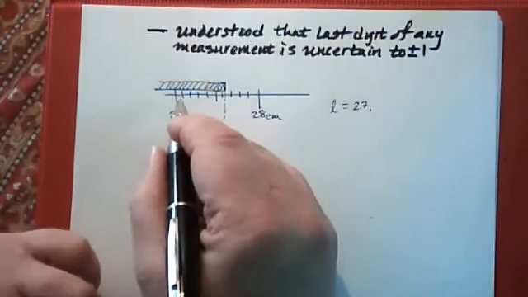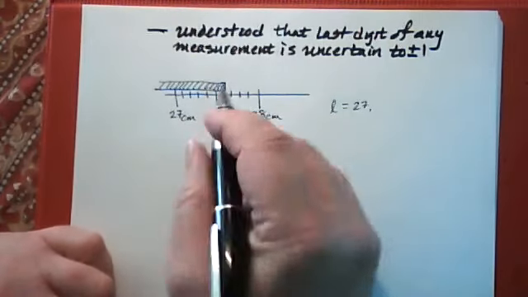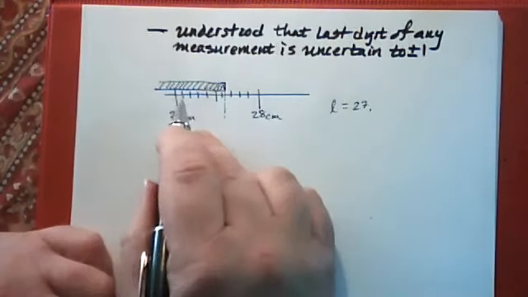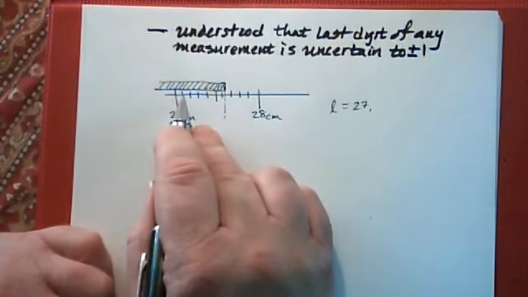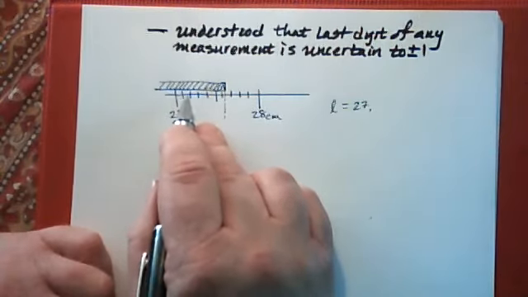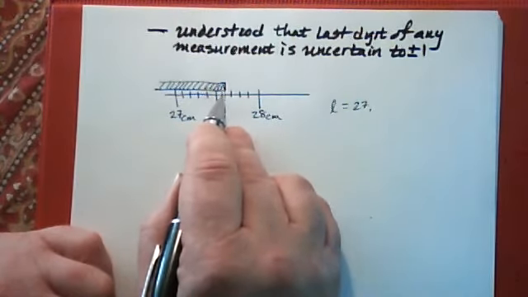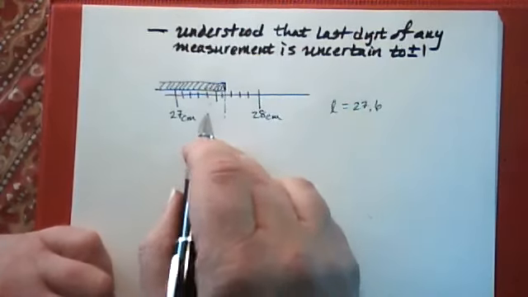And we also know that these little marks, because there are 10 of them between the 2 centimeter marks, are tenths of a centimeter. And we can count off those marks until we find the one that the length of the rod is just beyond. So we know that it's greater than 27.1, greater than 27.2, 3, 4, 5, and 6. But it's less than 27.7. So we're going to call it 27.6 something.